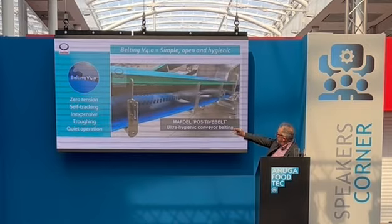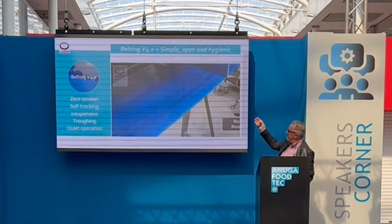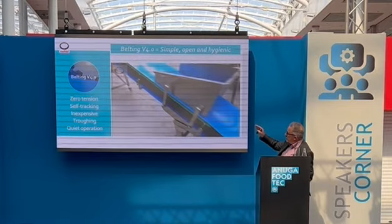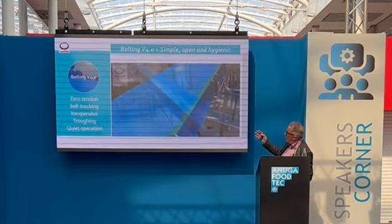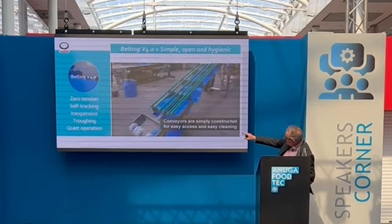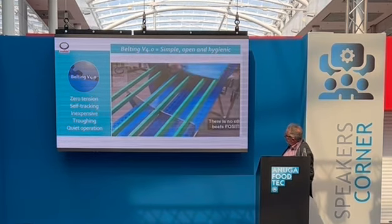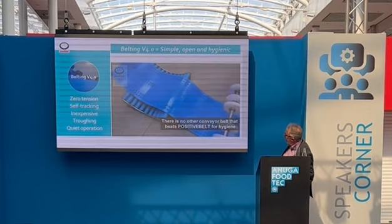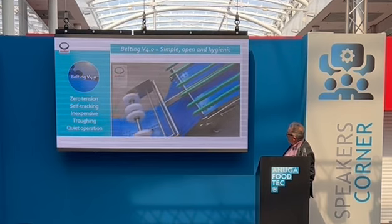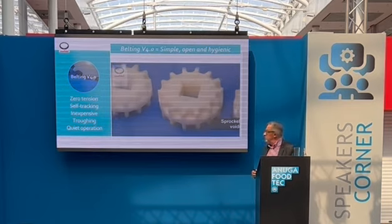You can see that the side of the conveyor is completely open. So when I talk about cleanability, you won't get a conveyor more easily to clean than that. This is a troughing conveyor. So you can trough the product, you can carry dough with it typically. You can see this conveyor has a central spine with just a tail roller and a head roller, with outriggers supporting the conveyor supports. And a lot of the features and the cleanability is self-explanatory.